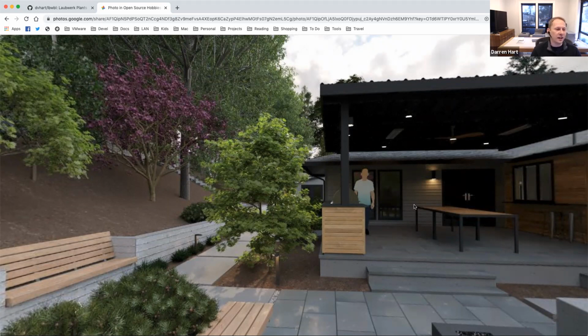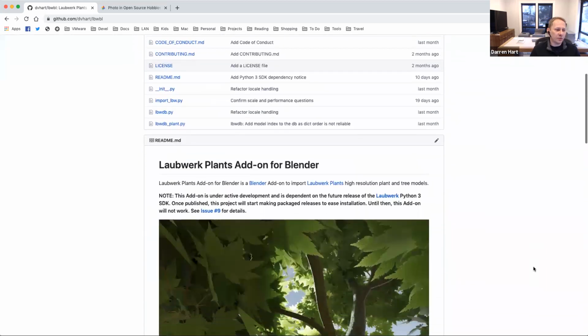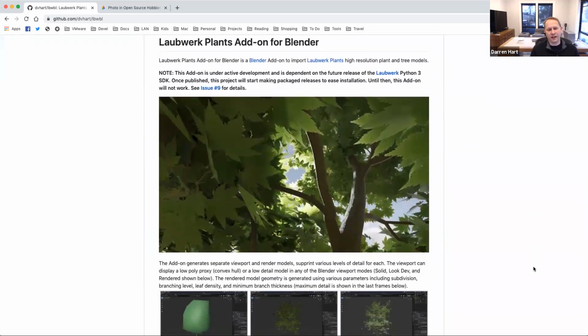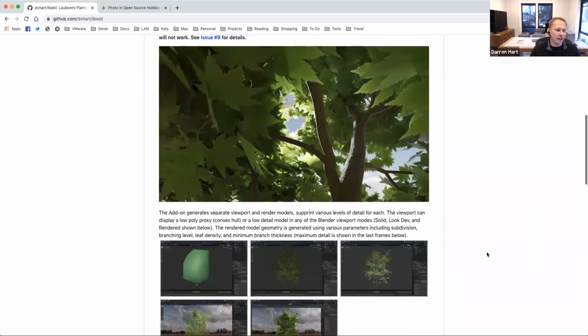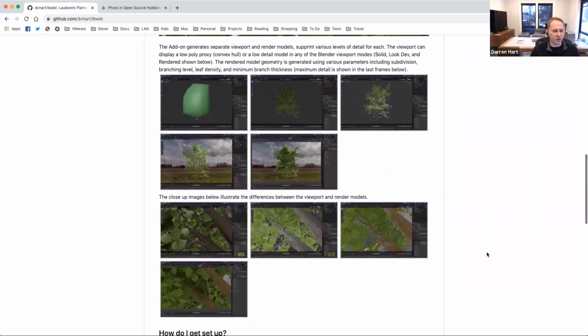from LobWork. Fortunately, LobWork provides an SDK, and I was able to, in collaboration with LobWork, open a Python project that I could interact with that SDK as well as the APIs of the Blender engine, and was able to relatively quickly put together an add-on for Blender that supports the LobWork format, which brings in the multiple levels of detail in the geometry, as well as the physical-based textures that they provide, and creates proxies and detailed models, as well as 360-degree views.